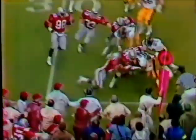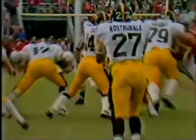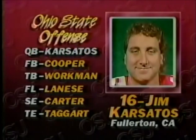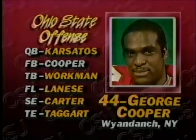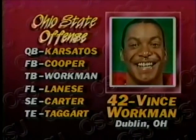Halverson is in motion and they come to Harmon again trying to get the first down. The Buckeyes force him out of bounds. So it's three downs and out. Mike Lannese, the deep back, the sure-handed receiver, signals for the fair catch. Now behind him is former tailback George Cooper, and the starting tailback today is the freshman Vince Workman.